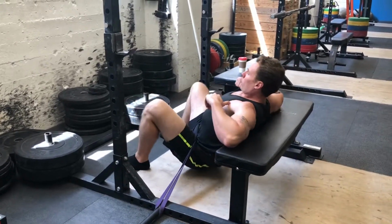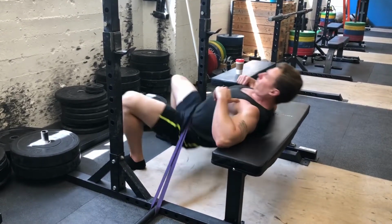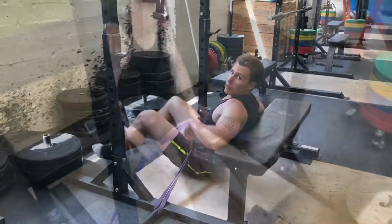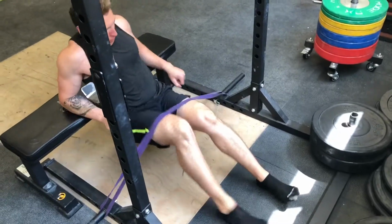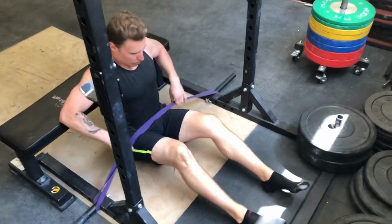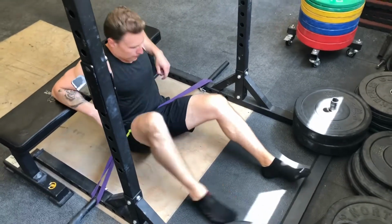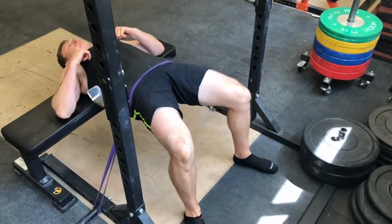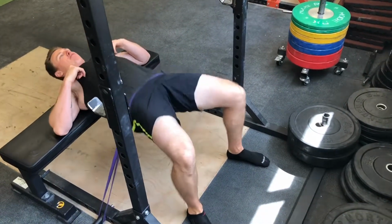This doesn't offer too much resistance, but just enough to feel a greater contraction in the glutes as you bring your hips up to full extension. So you can see here, as I'm doing it, I'm not hyperextending my neck and looking back behind me. I'm keeping my head in alignment with my upper back as I go up and down. So that keeps my head fairly neutral, and I'm not hyperextending the neck, and I'm not putting any unwanted pressure along the neck.